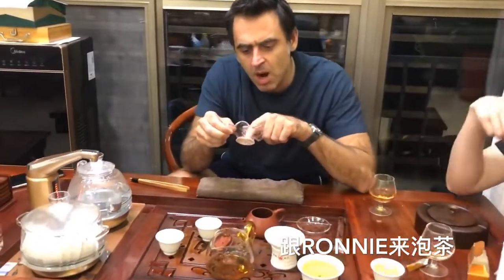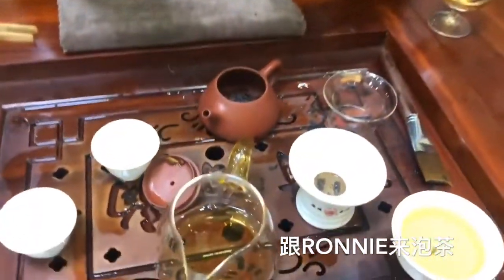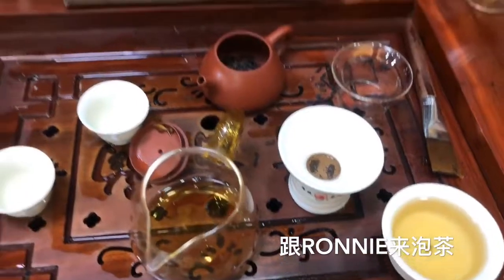What is this? Brilliant. Yeah. Wow. Look at that. Wow. This is amazing. I love this. We bring this to the UK. Everybody is going to buy one. Buy two, in fact. With this tea maker, you make amazing tea. All the way from China. Have your China tea maker in the UK.